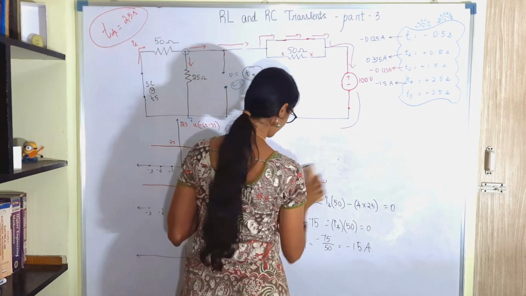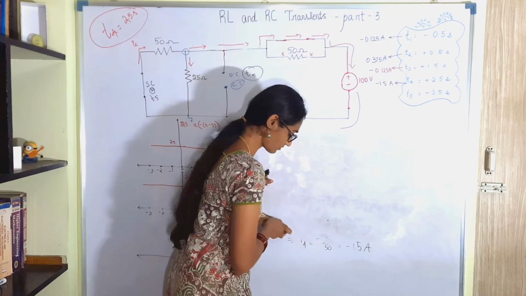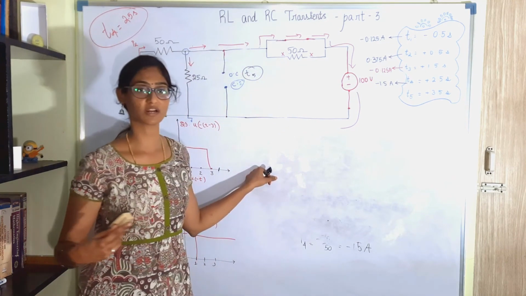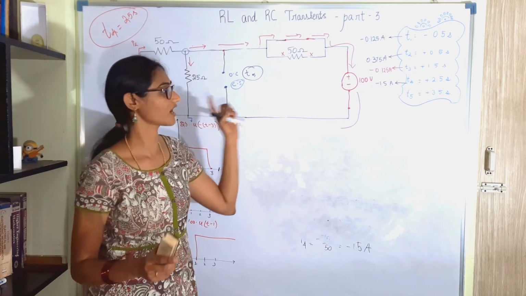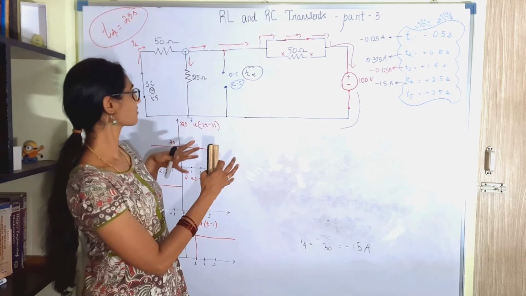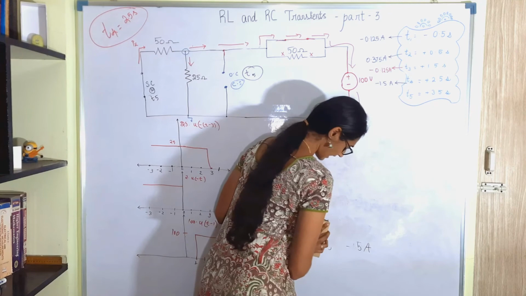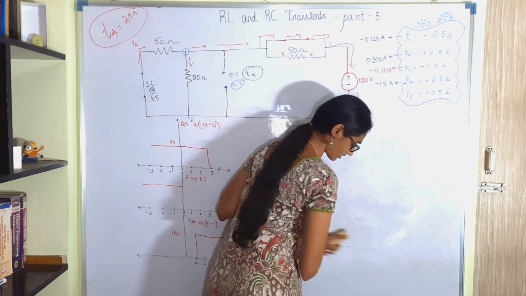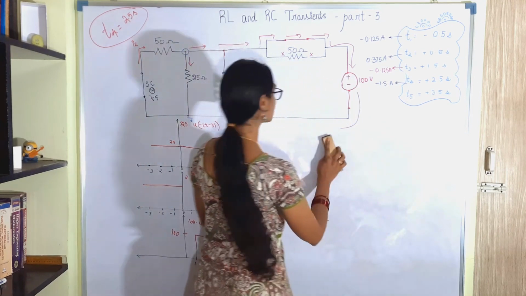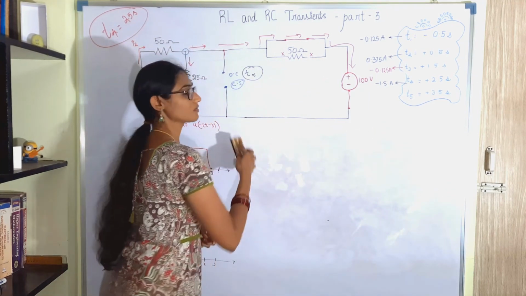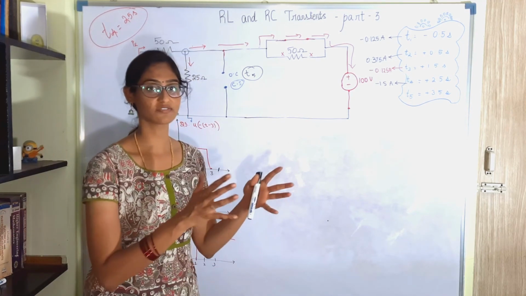Circuits like this, sometimes it will be very overwhelming. You might think that it's so complicated, you have to redraw the circuit each and every time. But once you get the concepts right, once you have practiced so many problems by yourself, the moment you look at the circuit and I say, okay, at T5, what's the answer? Just by looking at the configuration, you will be able to find out the value of the current. That level of practice is actually needed for competitive exams. And if you are trying to understand the subject in depth, you need to solve more problems instead of reading more theory questions. Because only when you do problems, you will challenge yourself at different conditions.